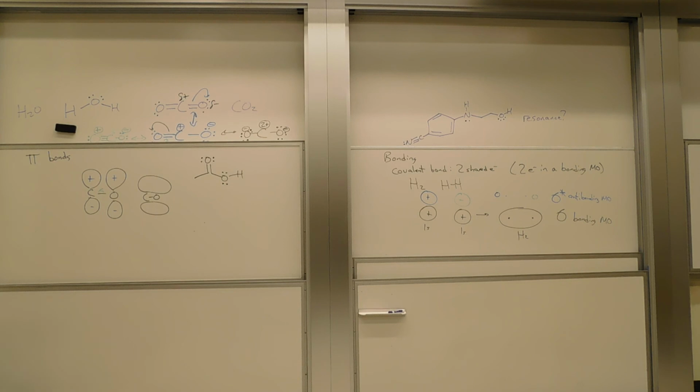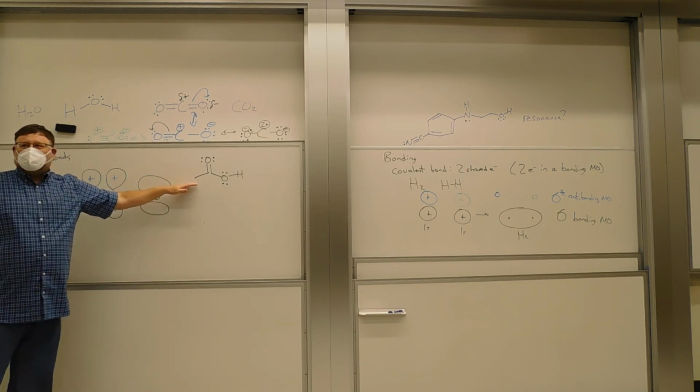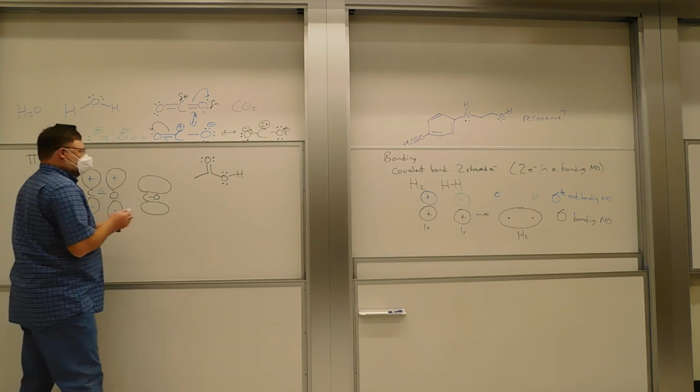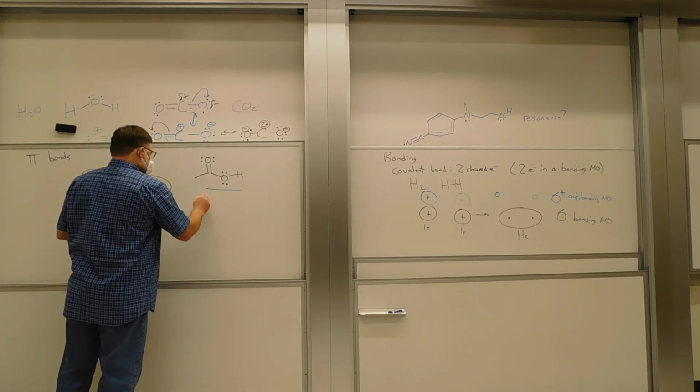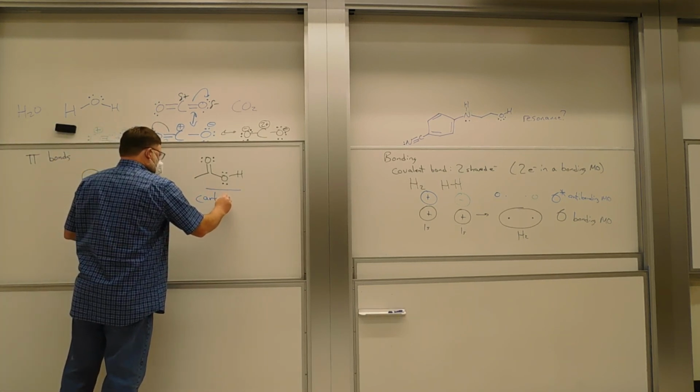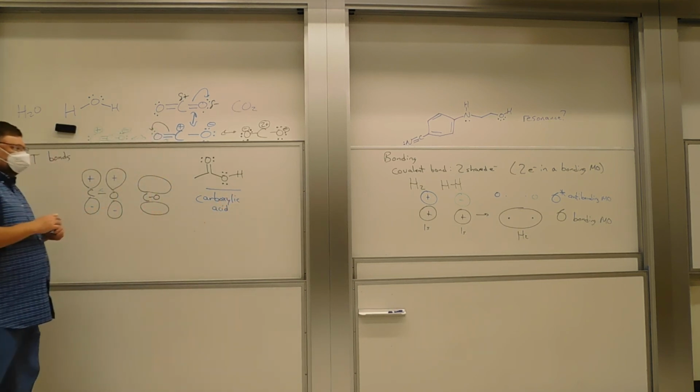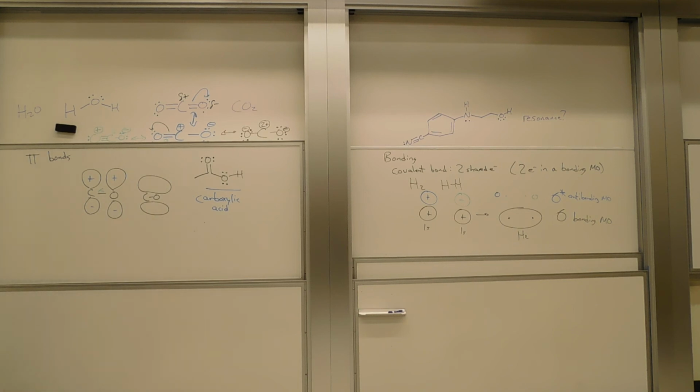Okay, so it's fine if you don't know this is acetic acid, and you don't have to memorize that this is acetic acid. What you do have to memorize is this functional group, which is called a carboxylic acid. I'll give you shortly a list of functional groups that you'll have to memorize. All right, so acetic acid is in vinegar. It's the ultimate product. If you drink ethanol and alcohol dehydrogenase oxidizes that, you get acetic acid.